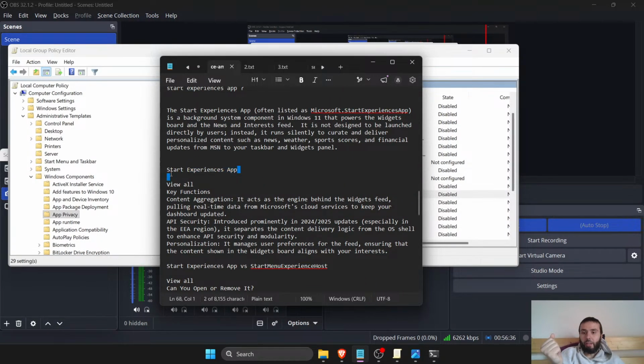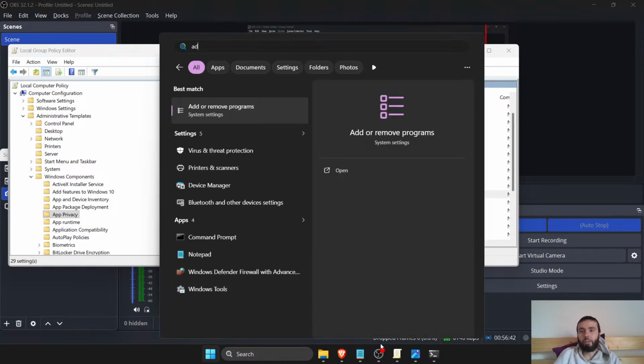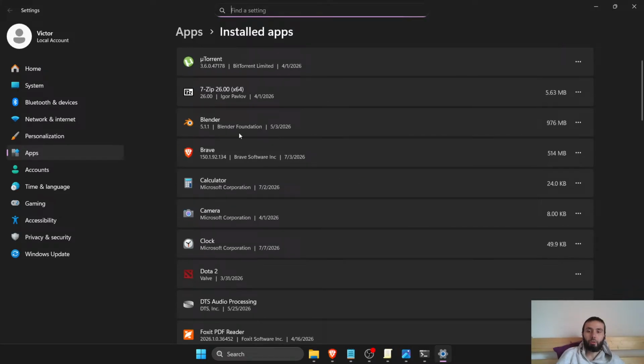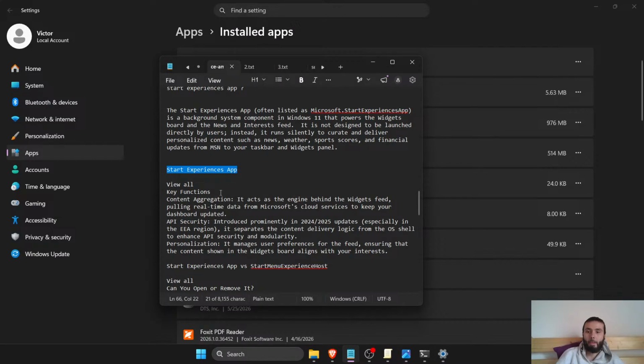Start Experiences app is also found, so the ones I'm telling you about right now should be found over here in the add or remove programs list, in the installed apps list. This one is called Start Experiences app. Its purpose is to act as the engine behind the widgets feed.